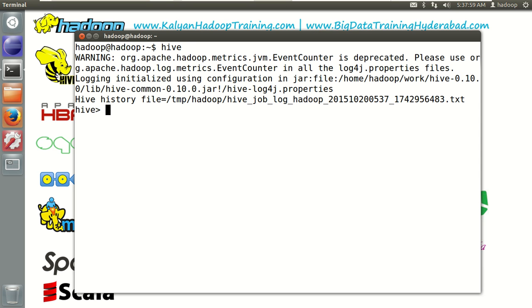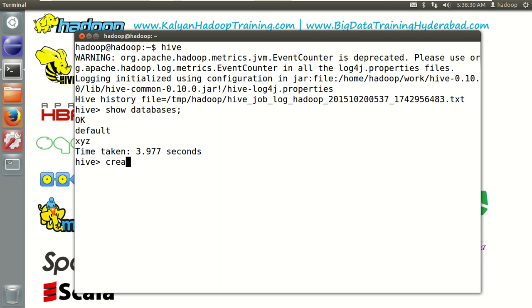It is connected. The basic command to verify whether Hive is properly running or not is show databases. Any basic command will do, not only this one. Generally it will take time. Now it has given an answer: show databases lists default and XYZ. So can I say Hive is properly running? It may or may not be. How can I ensure it 100%?